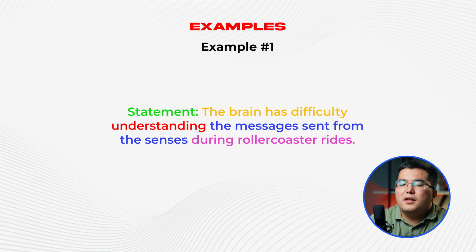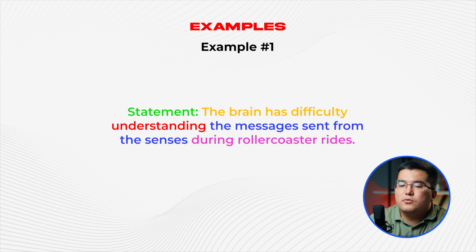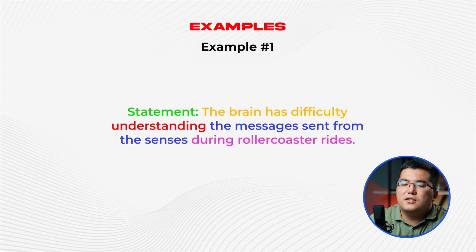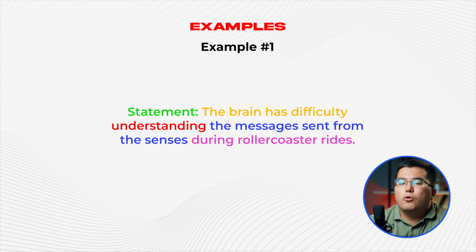I also identify some keywords which cannot be paraphrased in the text. Here we have roller coaster rides. This word cannot be paraphrased in the text. So what I do now, I try to find roller coaster rides in the text because it will tell me where the relevant part of the passage is given. I read A paragraph, there is no information about roller coaster, so I just keep reading until I reach B paragraph, where the very start of the paragraph already tells me about the roller coaster.